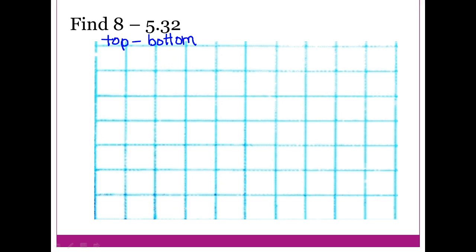So we're going to start with 8. So we'll write down 8 and then put the decimal point right after it. And then we're going to subtract 5 and 32 hundredths. Now, some of you might want to bring that 3 and that 2 straight down, but we can't do that because you're actually subtracting from zeros above it. They aren't there, so when you're subtracting, you must annex those zeros before you continue to solve the problem.